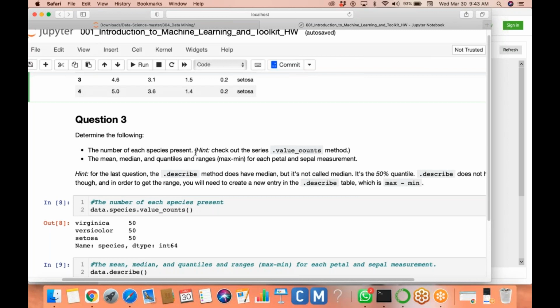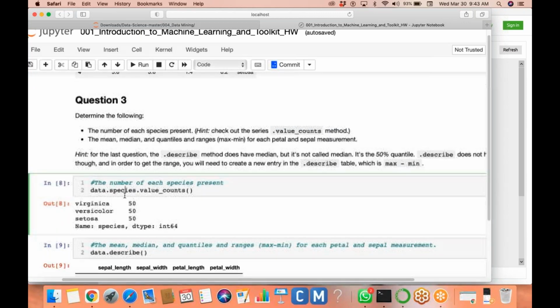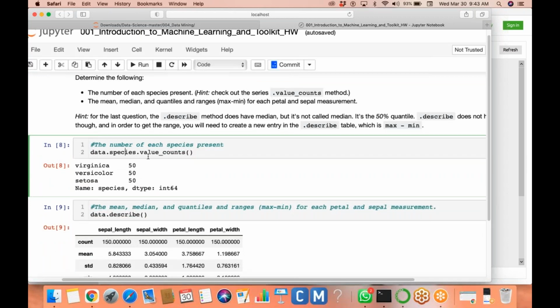So for the number of each and every species, I'm giving the data frame dot column name dot value counts. Then it returns the count, how many times there are for each one, that I can find out.